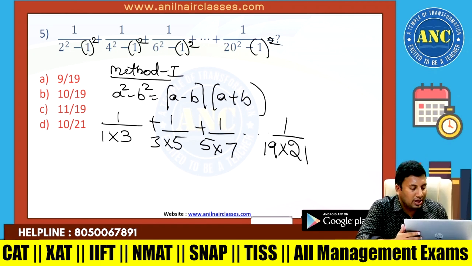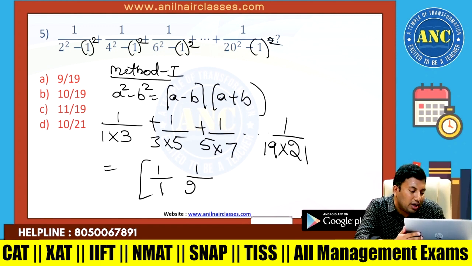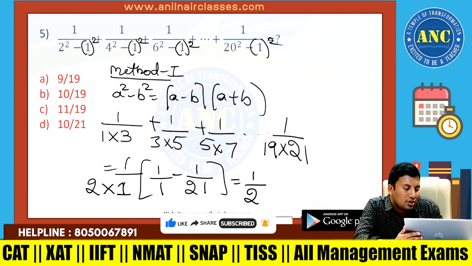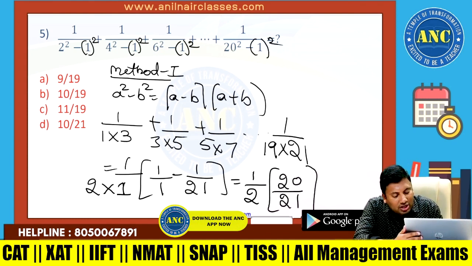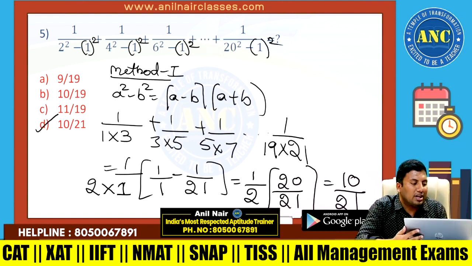Now if you see, with this approach, if there are two numerical values in the denominator, write down the first numerical value and the last numerical value. 1 by, the common difference between consecutive numerical values is 2. The two numerical values became 1. So 1 by 2 into 20 by 21, which is nothing but 10 by 21. Answer is 10 by 21.